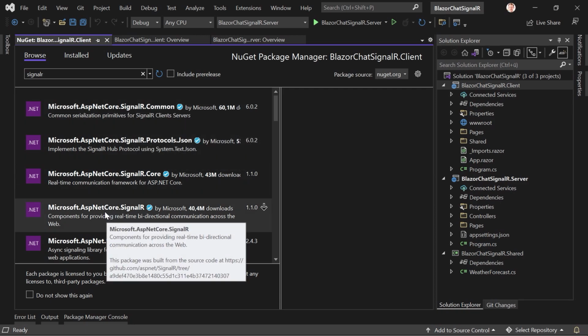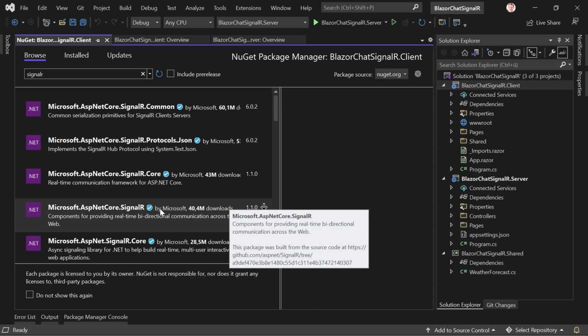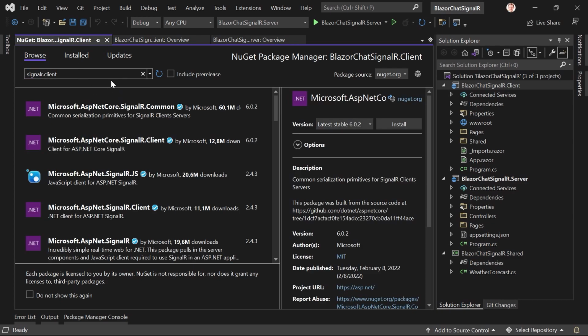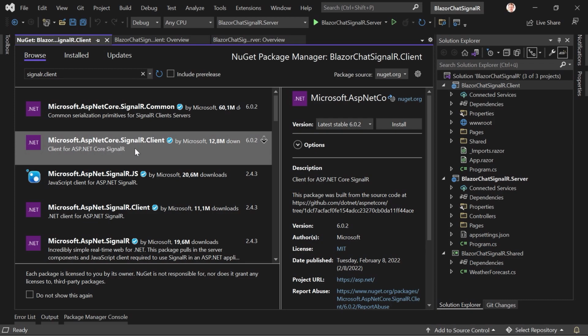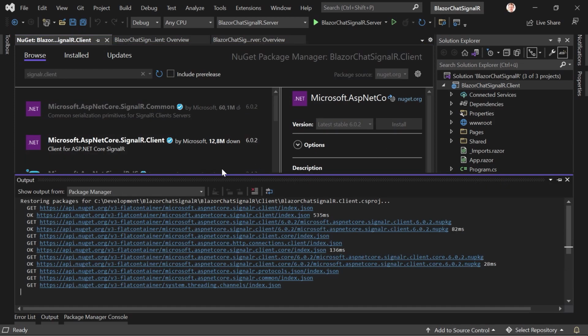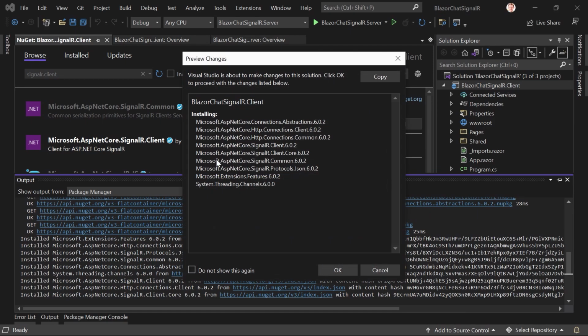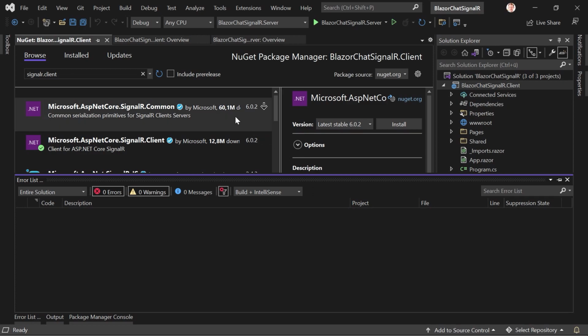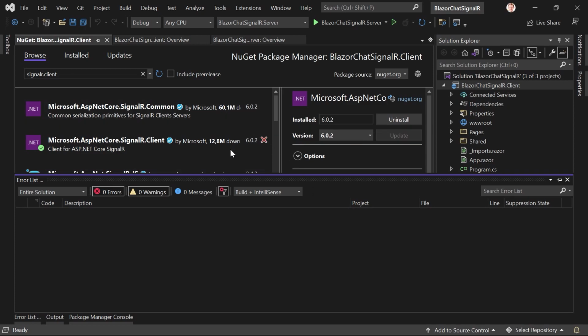Microsoft ASP.NET Core SignalR, but I'm actually looking for SignalR and then client. So let's also enter the client term here. That's the one. Microsoft ASP.NET Core SignalR client. That's the one we want to install for our Blazor WebAssembly client. Click OK. I accept. And this should be it.